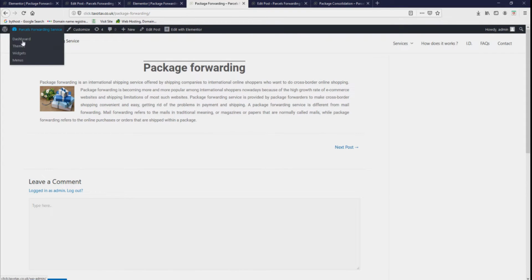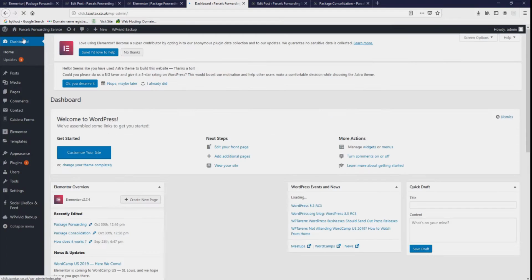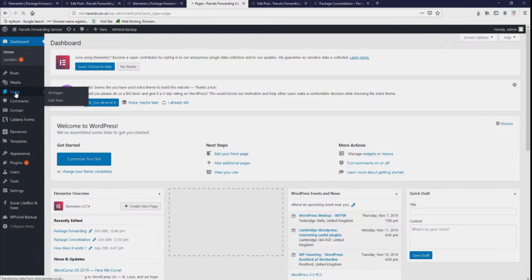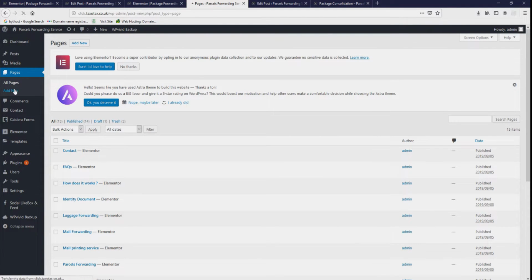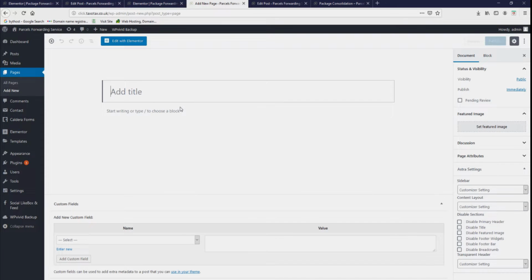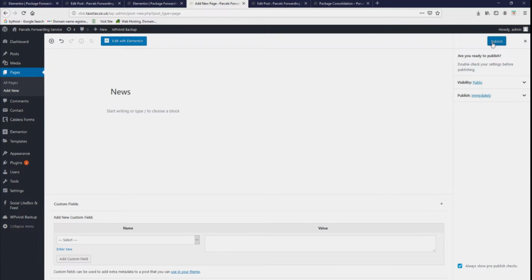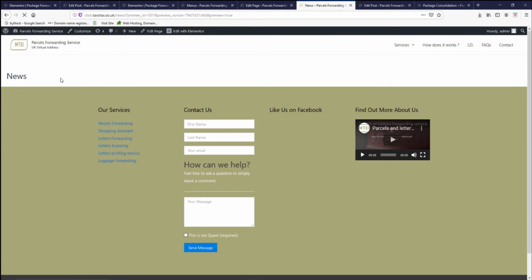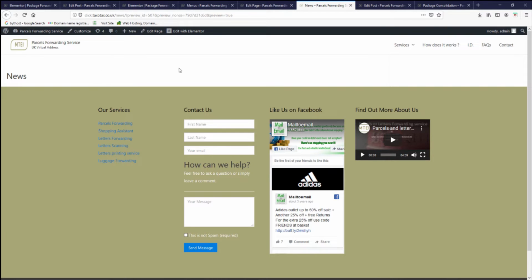So we have to go to the dashboard, press on the page, add new one, news, publish, go to preview, and as we can see, it's just news, it doesn't display any post, and there's nothing on the sidebar.